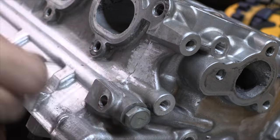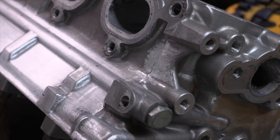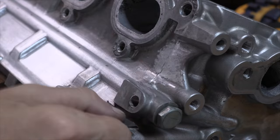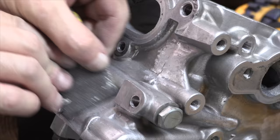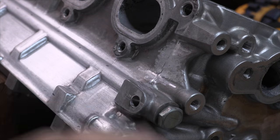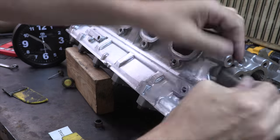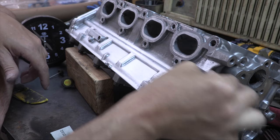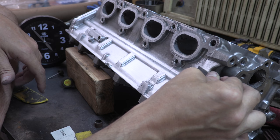The clock said a tad over 4 hours, but I sanded on this thing for 3 or 4 hours before we even started it. Basically, I've got a casting line ground off, still requiring cleanup, and one little 3-inch wide strip of one pass of 120 grit completed. That took about 7 or 8 hours total. I'm going to keep the clock rolling as I work so you can see that I'm not exaggerating about the time involved versus the distance traveled here. I'm going to go ahead and blend the whole casting line area across this side and then work my way back.